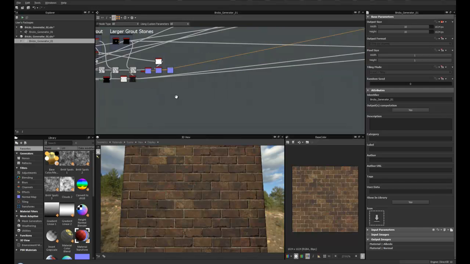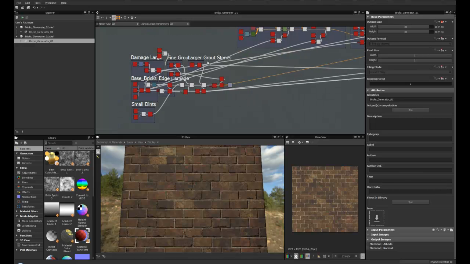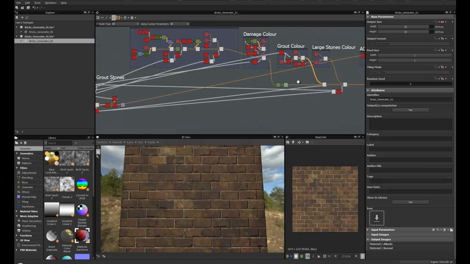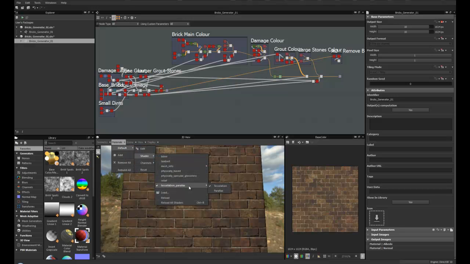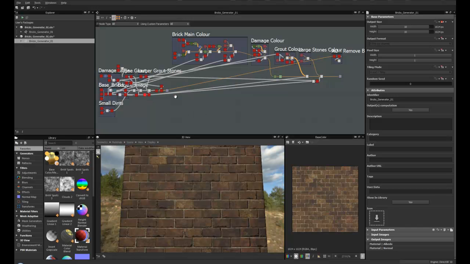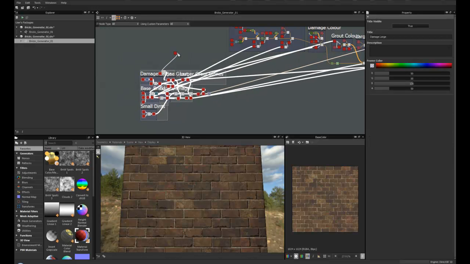So as you can see at the minute, the graph looks a bit crazy, but it's not when we actually break it down. So at the moment all I've got here is just a normal map and an albedo map. I've not got any roughness or metalness map or anything like that at the moment, because if I go to materials and go to shader, I'm just using a tessellation shader at the moment, so I'm not having to plug in anything, because that's where the physical base shader is. So the way that it's split up is this part here. This is your generator, so that's generating the actual height map itself and the normal map.